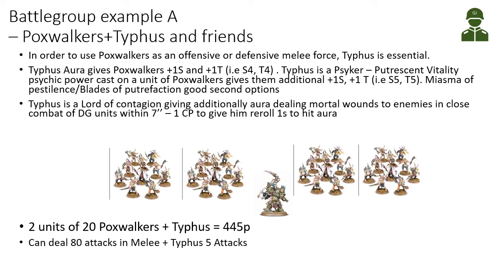Miasma of Pestilence or Blades of Purification are good second options for the psychic ability of Typhus, making them either hard to hit or giving them +1 to wound. But the Poxwalkers don't have plague weapons, so they don't get the extra benefit of creating mortal wounds. Typhus is a Lord of Contagion, so he additionally gives an aura that deals mortal wounds at the beginning of the phase to enemies that are still locked in melee combat with units within 7 inches. It's also possible to upgrade him with 1 command point to give him a reroll-to-hit aura, which could be helpful.